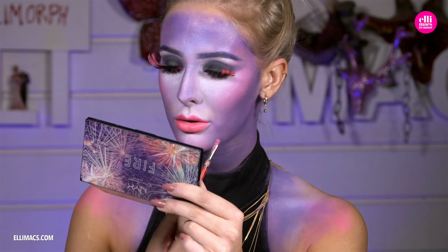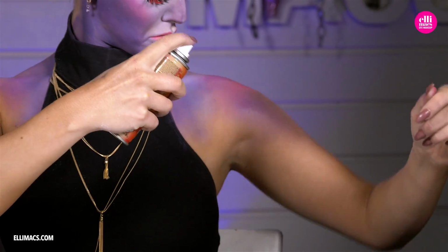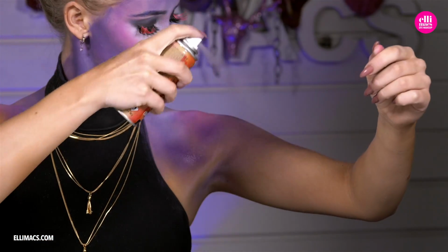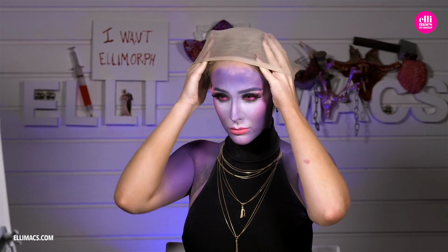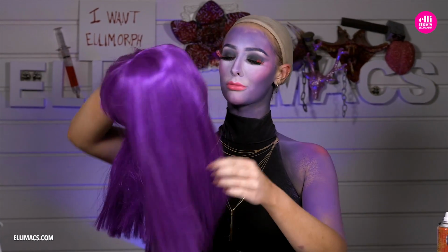Before we continue with the hair, let's extend that purple color a bit further down on the arms. We are using a hairspray color here, easy to remove. And we also add a little bit of black along the edge of the top there. Time to get rid of that huge pile of blonde hair. So put on that wig cap and then bring out that awesome purple wig. There we go. Put it in place.